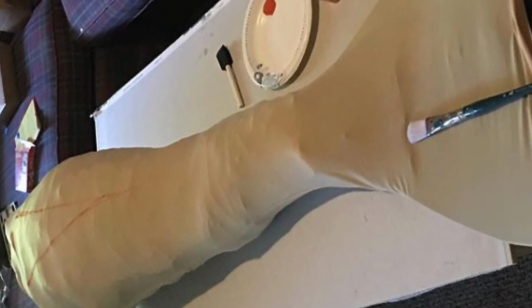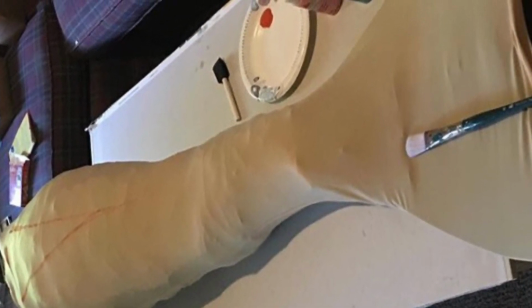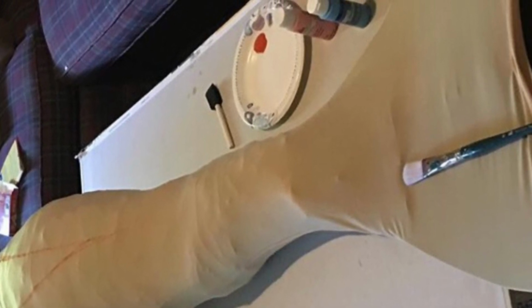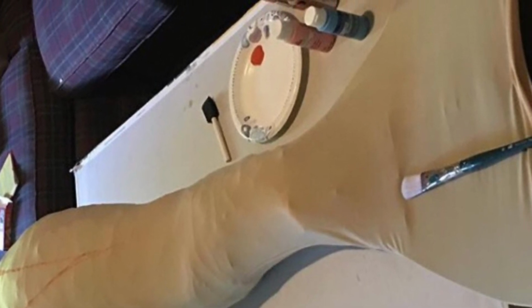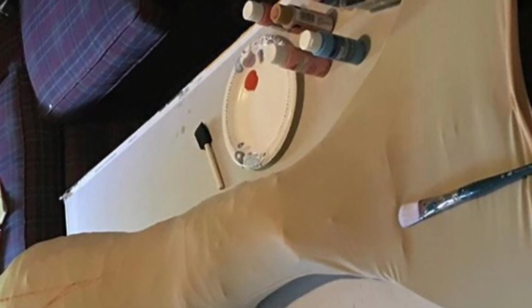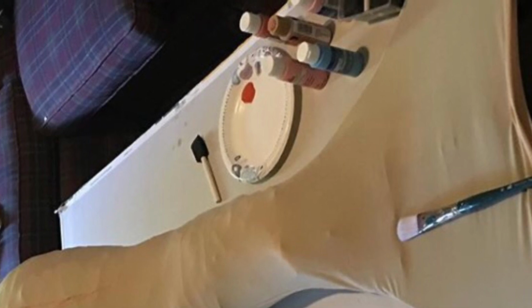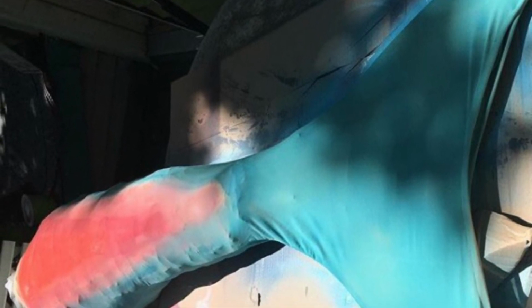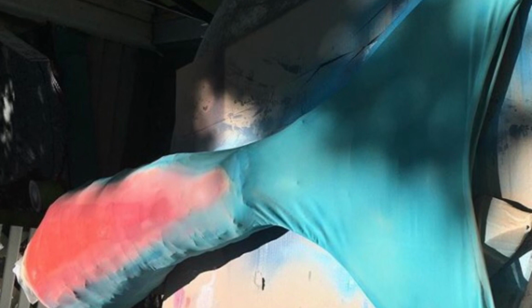Next, you're going to want to paint the base of your tail. Originally I planned on doing this with regular acrylic paint, but I found out rather quickly that was a lot more difficult than I anticipated. It seemed to soak into the actual fabric. So then I ended up finding spray paints that were similar to the colors that I wanted to use in my tail. Now, it definitely wasn't as neat as I would have liked, but it didn't matter because I was covering it soon enough with other paint.